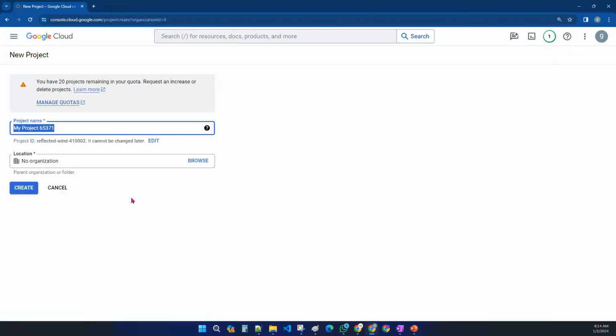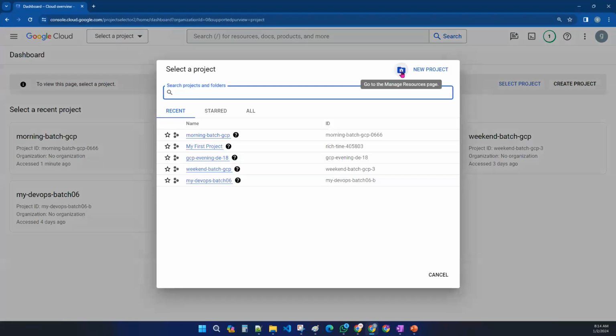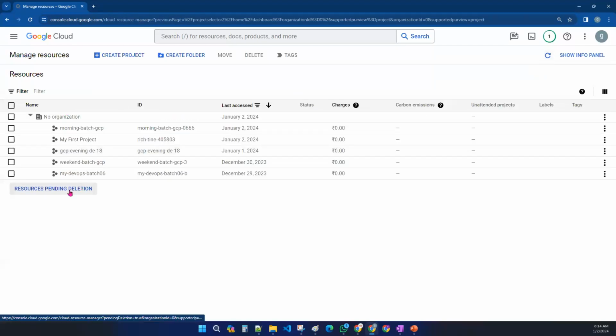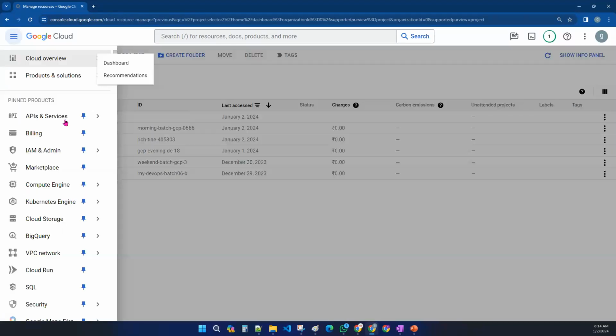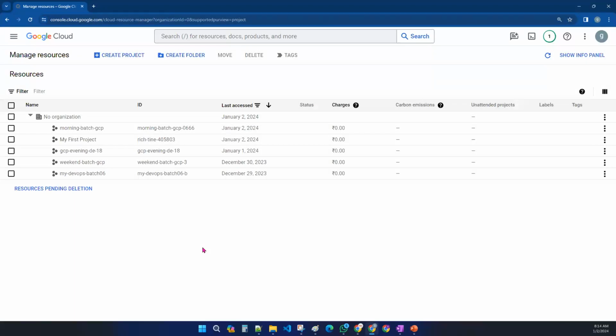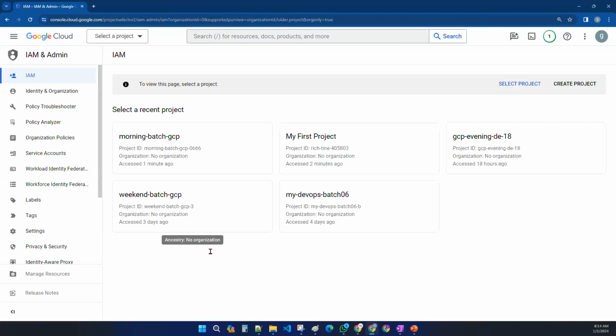Click on it. Not this one. Somewhere here there is some option, guys. I forgot it. Not this one. I think IAM, manage resources. Yeah.